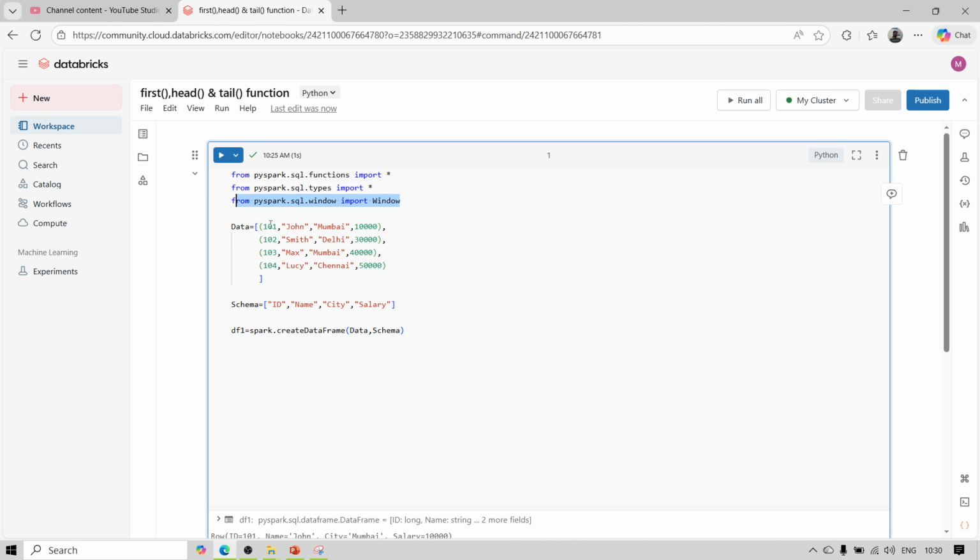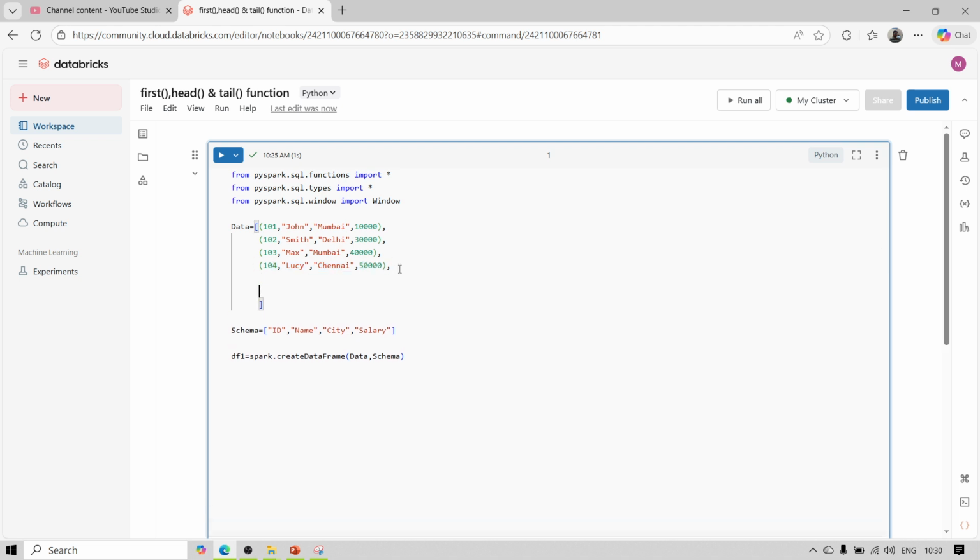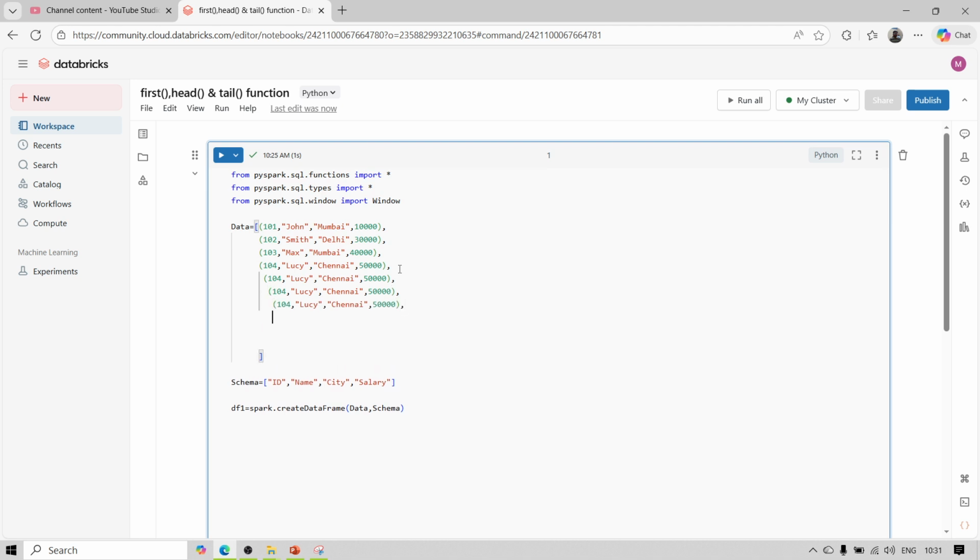And now what I can do is create some extra rows. Just give a comma and the next row.